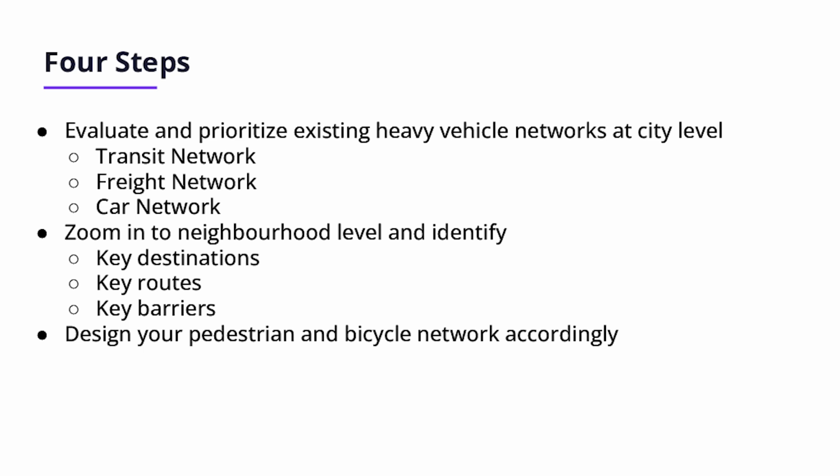And once all of that is done, then you can start designing the streets to fit the use that you allocated to it. So for example, a street that's on the heavy car network, on the strategic car network, will have to look very differently from a street that's only on the pedestrian and bicycle network, for example.